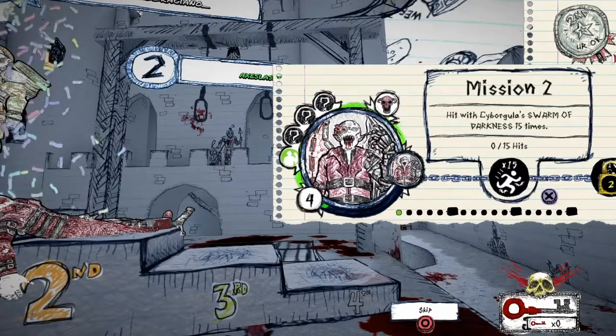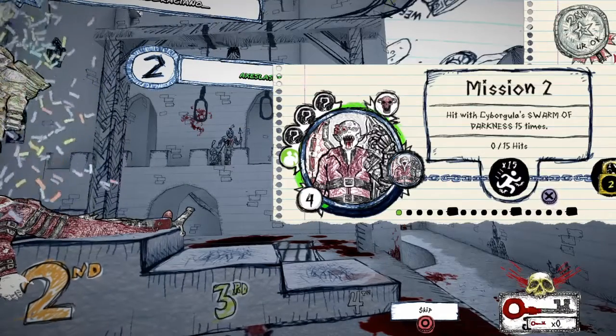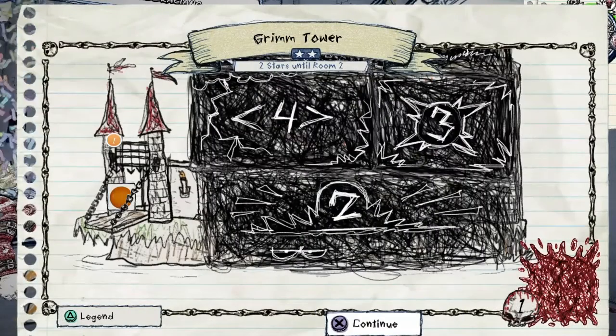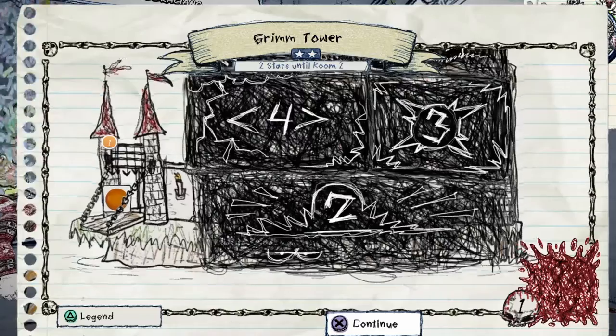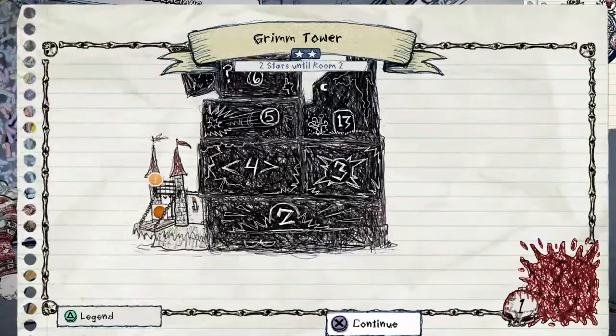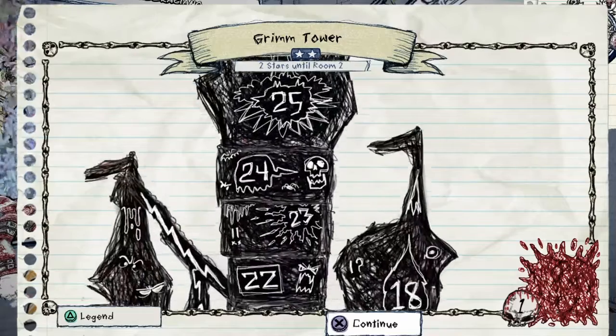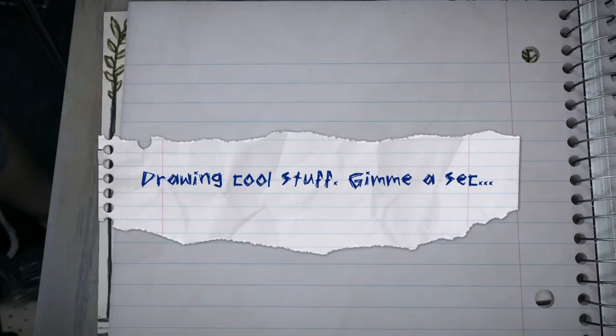But let's go in. As you can see, I got some XP there and stuff. Mission 2. So there's missions you can get as well. What is this? 2 stars until room 2. I'm not even sure what any of this is exactly. I guess you can unlock it as you go. And there's a lot of progression. Yeah. So continue. Let's continue there.